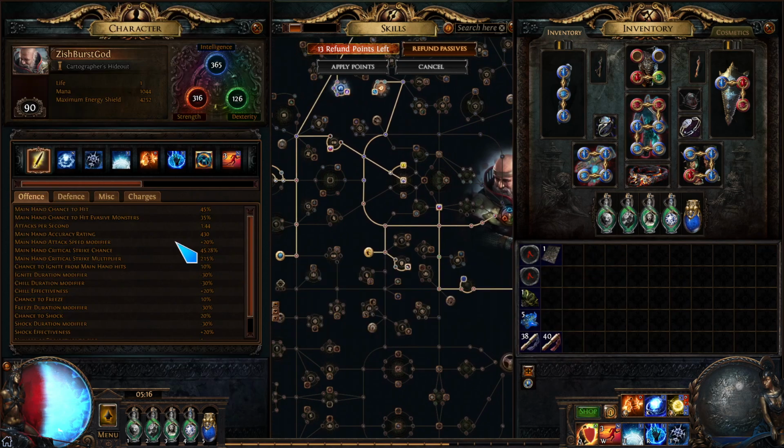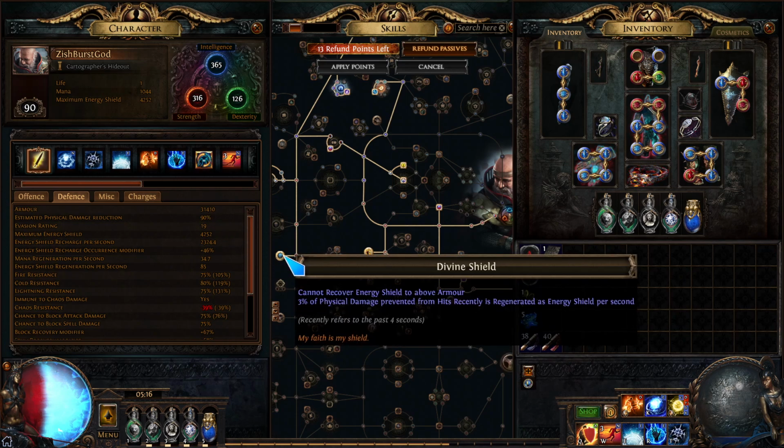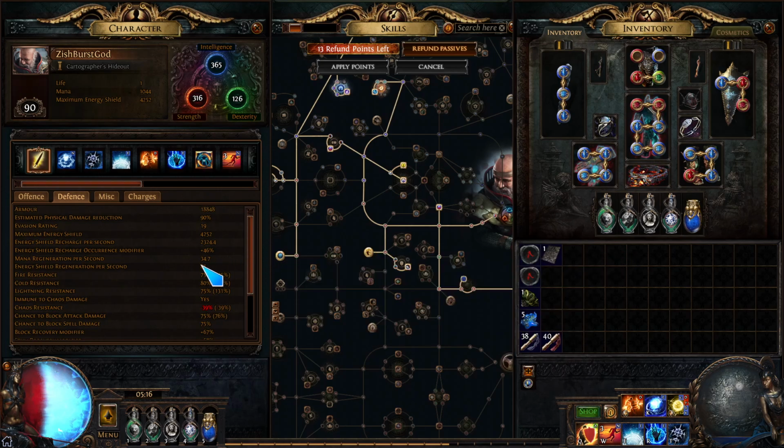So with Flasks up, we have 30k armor, and whenever we get hit by enemies with physical damage, it stacks up our ES regen really high. You can see right now I have almost none, but if I'm tanking a bunch of mobs, this number will start creeping up really high, up to like 6, 7, 800, 900. That'll give me really good recovery to help me survive.